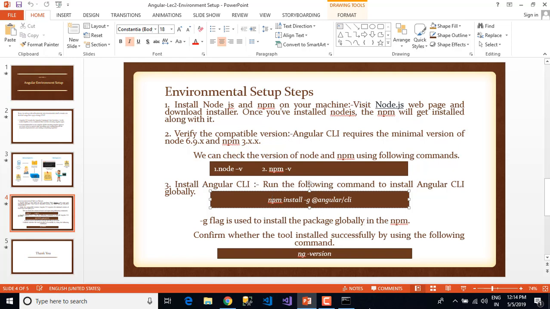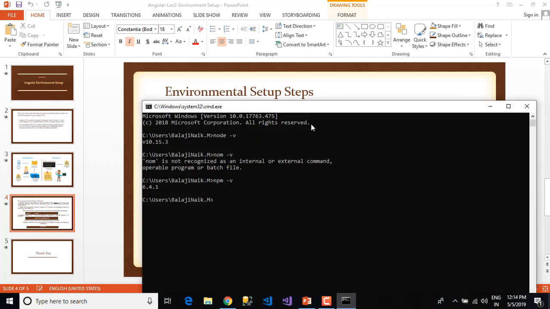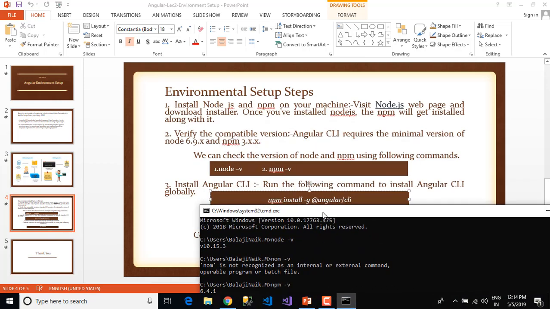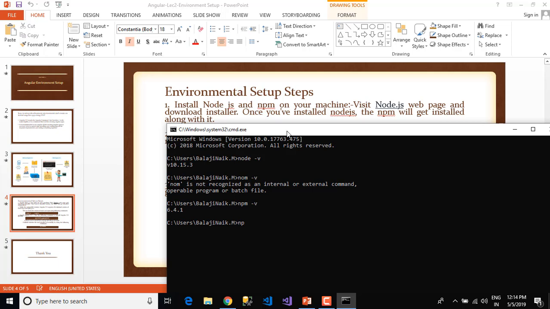So open the command prompt and type npm install -g @angular/cli, and hit enter.